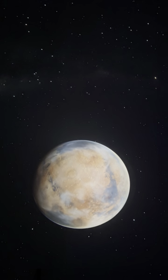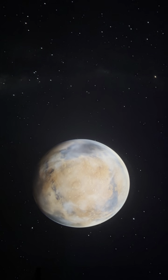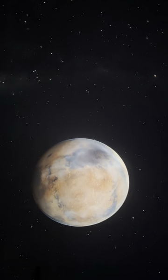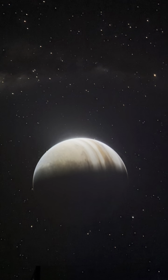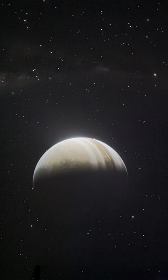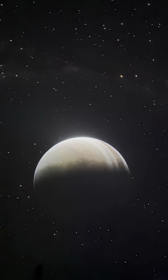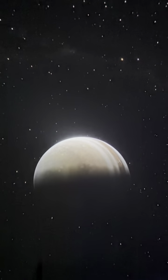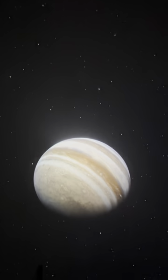Now we're going to move to the other four planets in our solar system. We call them gas giants. The next one would be Jupiter. Yep, Jupiter. So, 3, 2, 1. Goodbye, Mars. Hello, Jupiter. Where is Jupiter? I don't see the red dot. That is a red dot. Wow, it's a lot bigger.